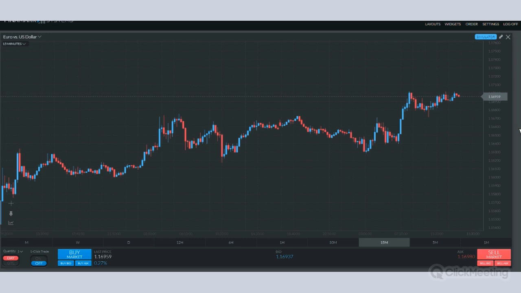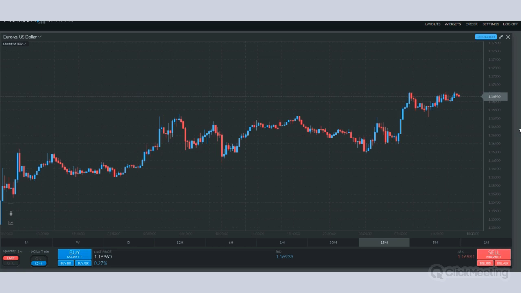Whereas with triangles, we're usually expecting them and hoping that they break in the direction of whatever the pre-existing trend is, because they're a sideways moving pattern. That's the only difference there. But the price will often break above the top of the pattern and rally in the case of a falling wedge, and it'll do the opposite in a wedge angled upwards. A rising wedge, correct term, when you have your pattern traveling upwards, the breakout is generally to the downside, indicating price is about to get lower, a bearish signal. So while price is rising upwards, forming a wedge, we're expecting it to break to the downside and reverse and start crashing.